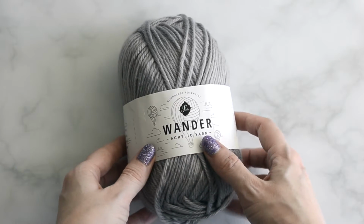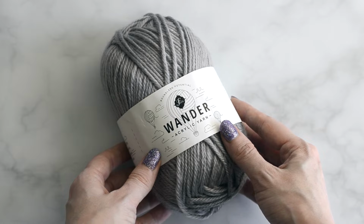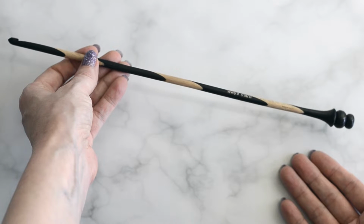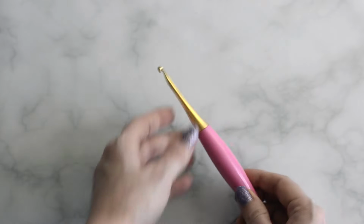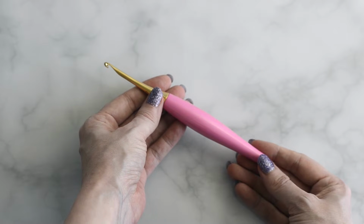Today I'm using Furls Wonder Acrylic yarn in the colorway Mist. It is a medium 4-weight yarn. I'm also using my 12-inch Cruella Deville Furls Tunisian Crochet hook. It is a size J, 6mm. And I'm also using my pretty pink Odyssey crochet hook by Furls. It is a G, 4mm crochet hook.